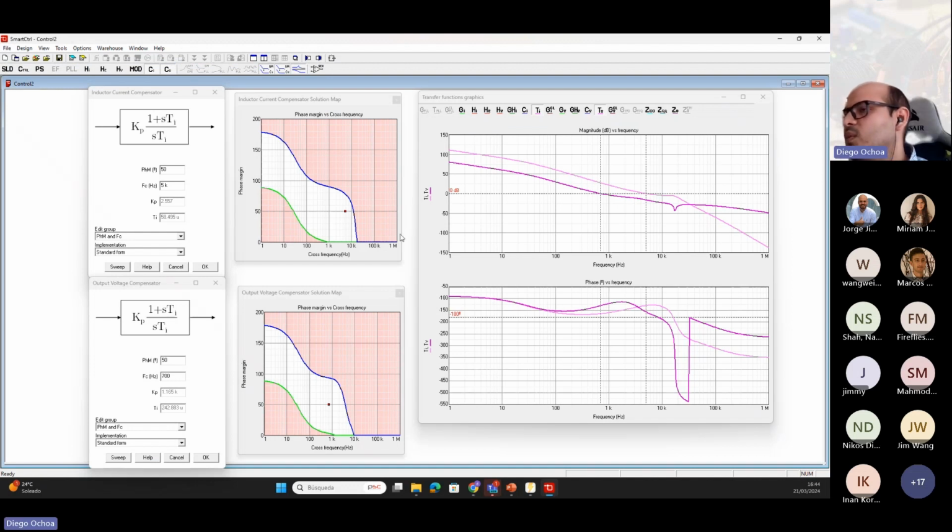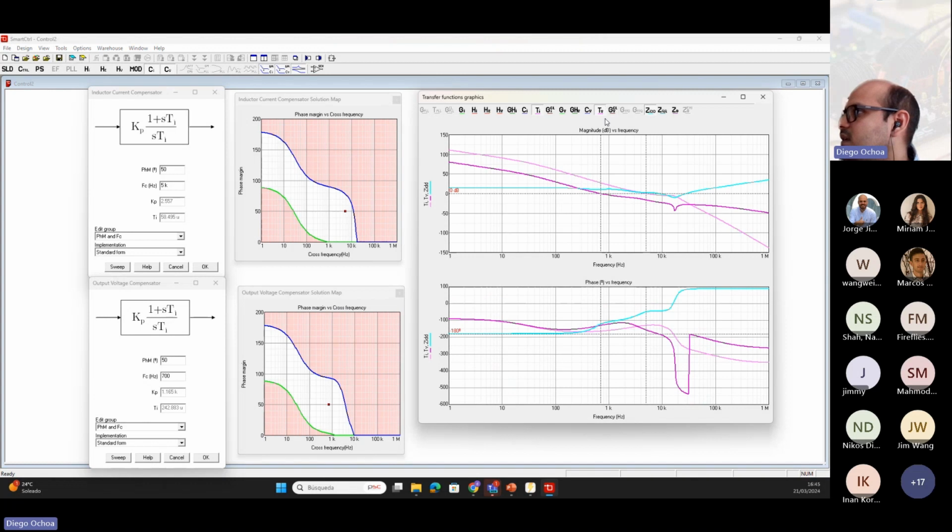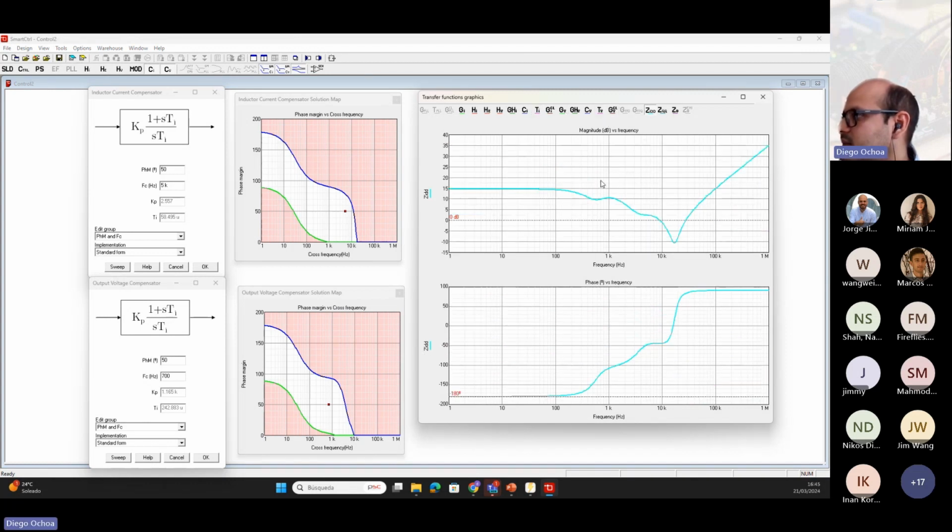The last thing that I want to show you is that you can plot different transfer functions in the bode diagrams. For example, one of the complex transfer functions that is important is the input impedance. For example, there is an analogous equivalent impedance in DQ frame, such as the input impedance for the LCL filter in DQ frame.